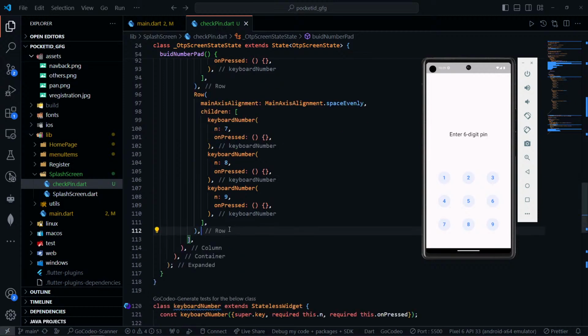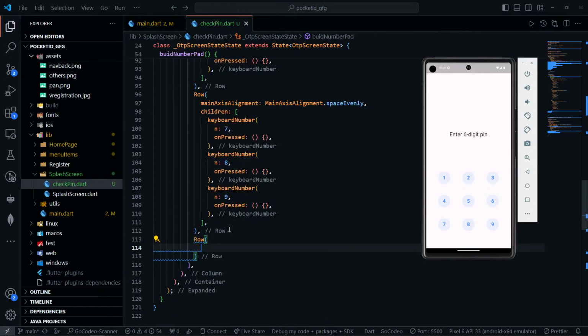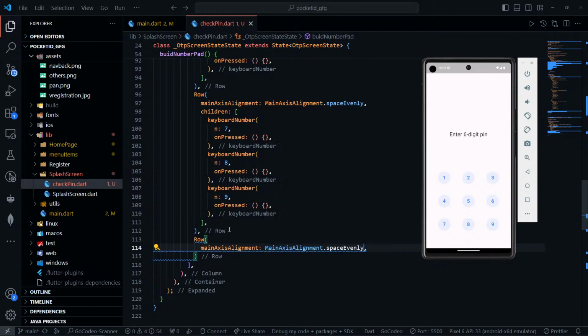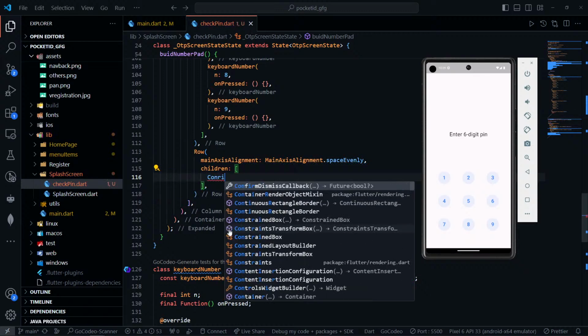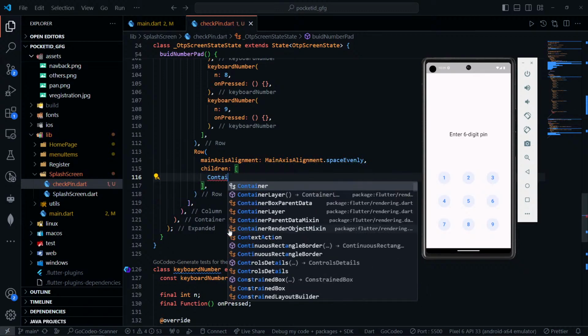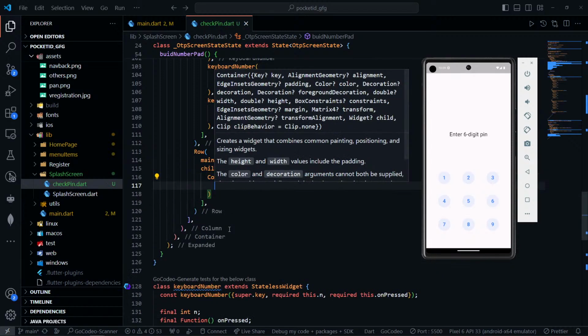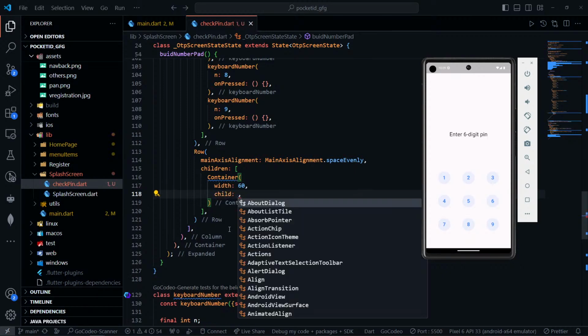But this time the row will be main axis alignment, and inside this main axis alignment we will use space evenly, and then I'm going to create children. But this time, this children will be storing a container. Now this container will be storing some data. So width will be around 60, and right after that, I'm going to create a child.